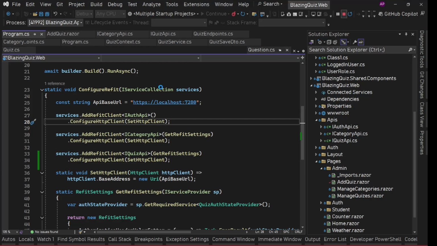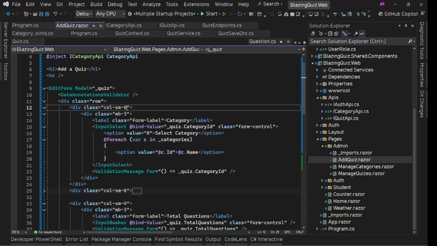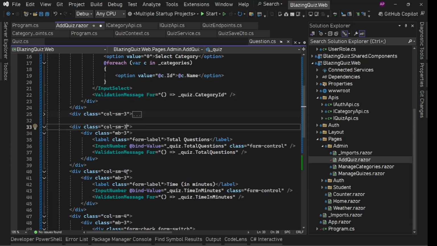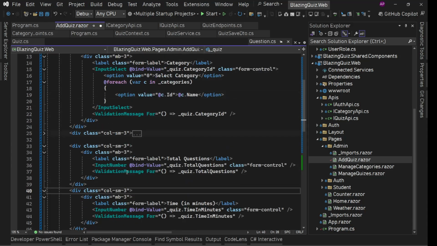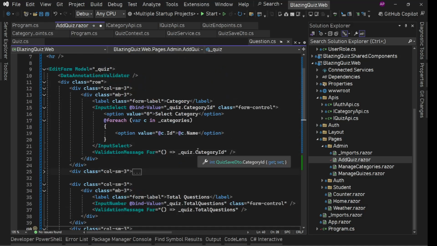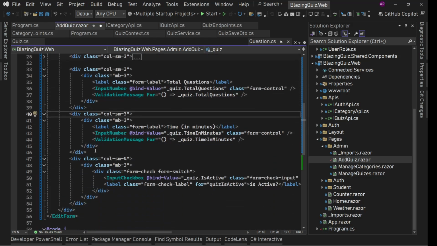First we'll make these four in a single row, and then we'll start adding questions. Let's stop everything, go to add quiz page, and here call sm3, call sm3, then again call sm3, and one more call sm3. Put 3, 3, and 3 for time in minute. All right. Then for this is active, we are good.